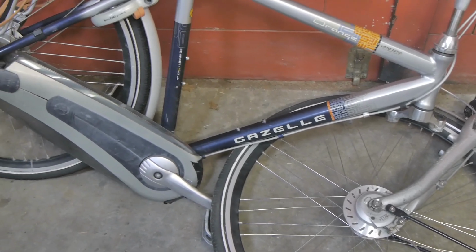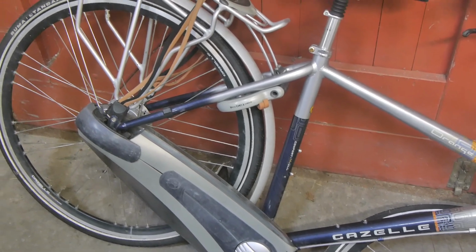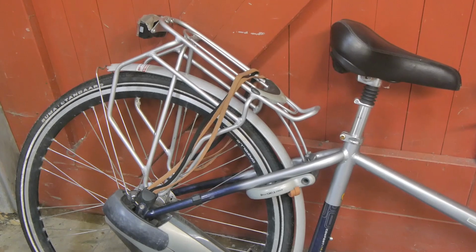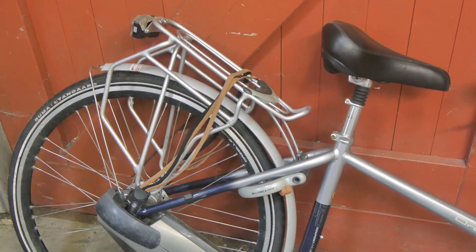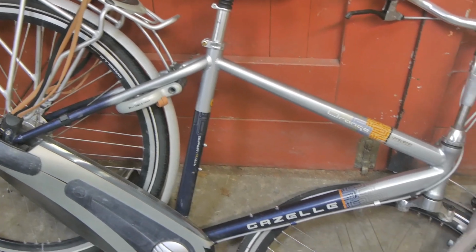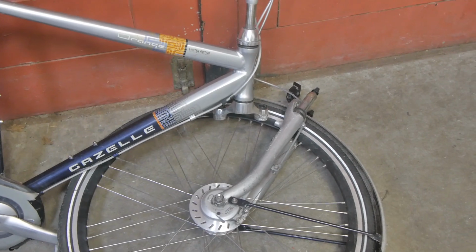It looks like a 10, maybe 15-year-old Gazelle bicycle. A bit too new for my taste. I especially do not like that carrier. But it should disappear behind a nice pair of panniers. And once the fork has been replaced, it should cycle just fine.